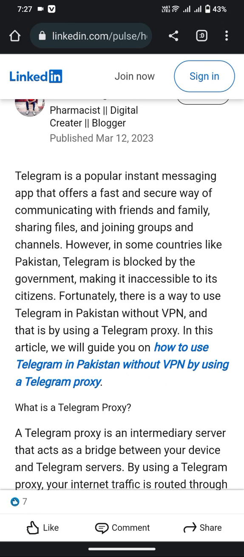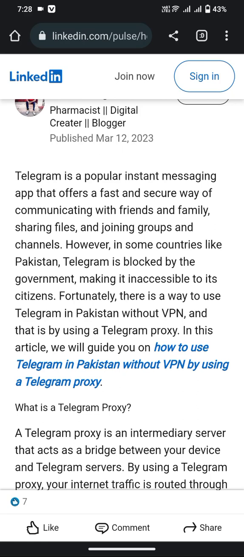A Telegram proxy is an intermediary server that acts as a bridge between your device and the Telegram service.